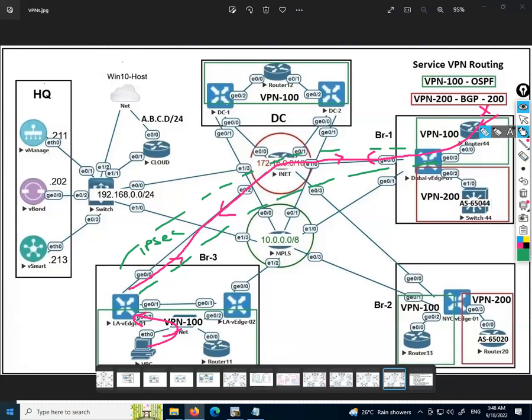What about if Router 11 is sending traffic? How does the traffic go? Router 11 will send the traffic to LA2. Then LA2 will send the traffic via this MPLS cloud. It goes here to network X, and it will also come back here. But again, how is the traffic going? Whether it is going through any WAN service, it is not going to go in clear. It is going to go secured, IPsec.